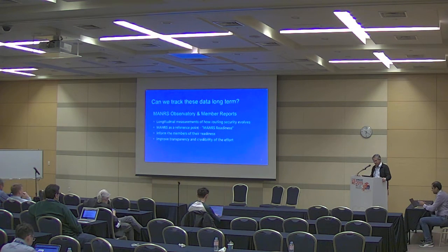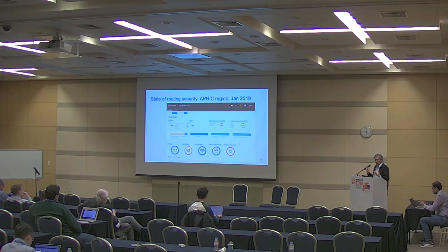So the observatory is still in development. We haven't launched that publicly yet, but I'll show you some screenshots just to give you an idea what we're talking about. So that's state of routing security. It will allow you to have a look at a particular time period. In this particular case, this is real data. This is not a mock-up.